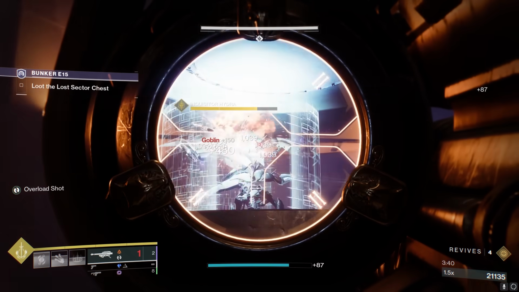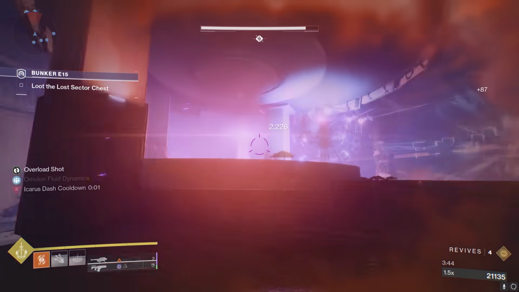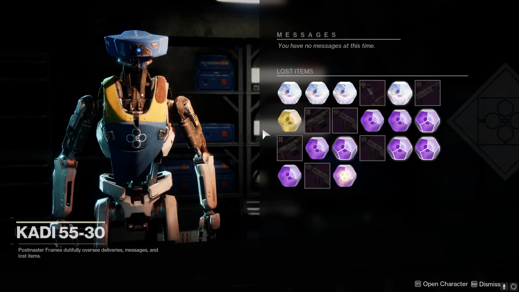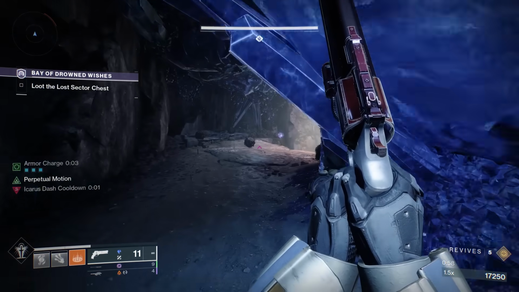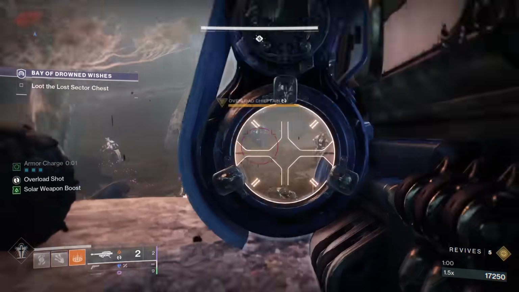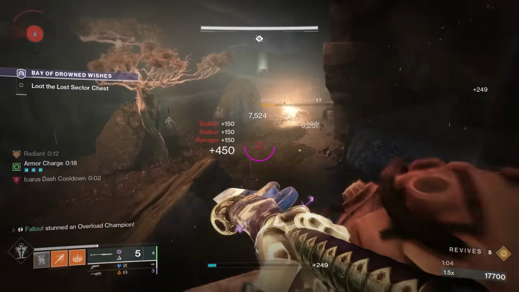I also have an old video that mentions if you're full up on engrams on your character and you finish a legend lost sector and the exotic engram goes to the postmaster, you can leave it there and open it up on a different day, and the exotic will decrypt into whatever type of armor is being offered on the day that you opened the exotic. That still is a handy trick, but admittedly less viable now that we straight up have armor focusing from Rahool, but it does remain an option on the table.